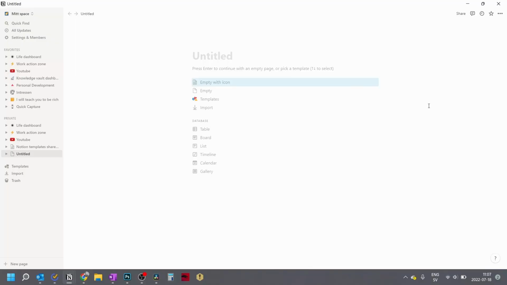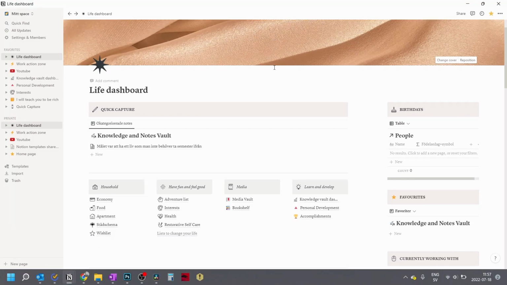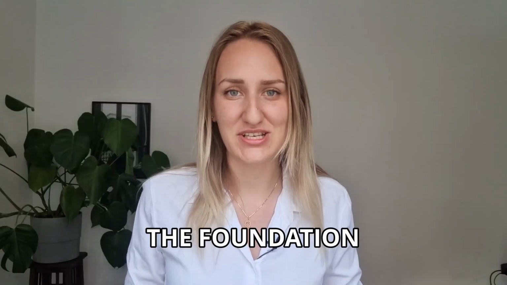The main downside with Notion when starting out, however, is that this is what you're beginning with. I had no idea where to really start, but now after using Notion daily for almost 2 years, I feel like I have a pretty good idea. To build a personal homepage like this, the first thing you need to know is the foundation.